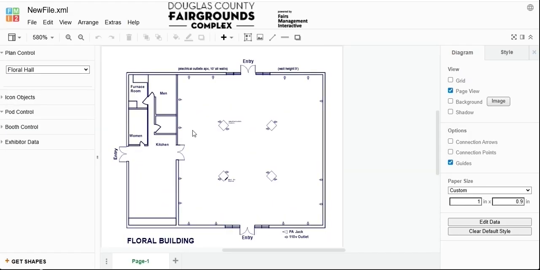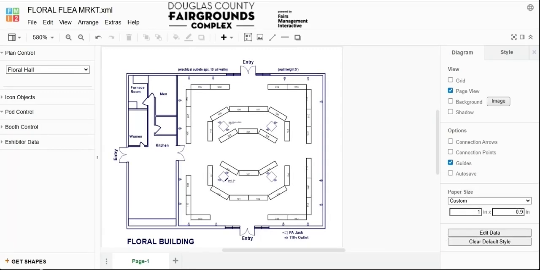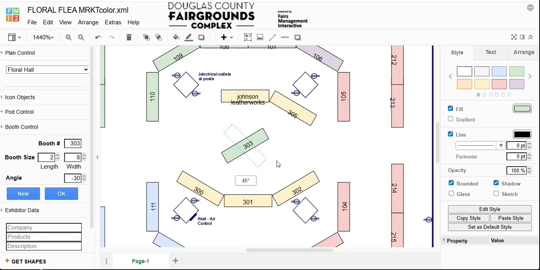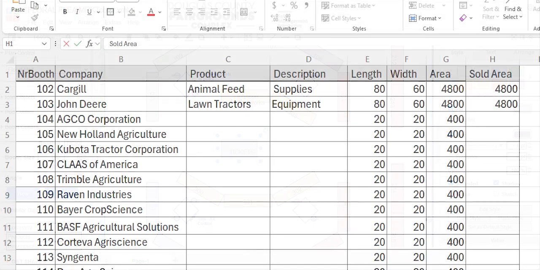Optimizing for maximum use of space for difficult to profit small events like flea markets, with these tools can be profitable again. All the fairground asset objects you'll see positioned on the fairground or in the halls in this demo can be rotated, resized, labeled, color-coded, and more. Douglas County's RV area can be managed for reservations and parking locations, just like an event. Fairs MI lets you generate an Excel spreadsheet inventory automatically at any time during your planning.